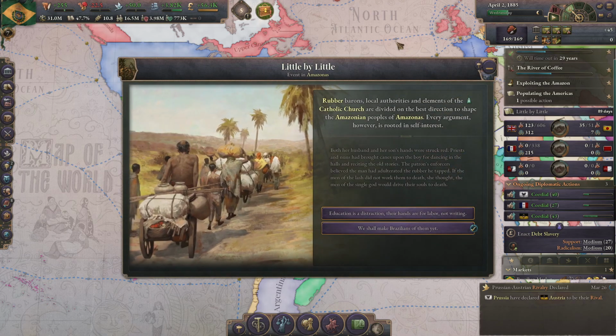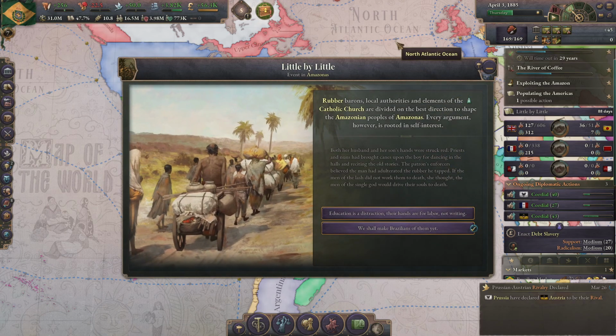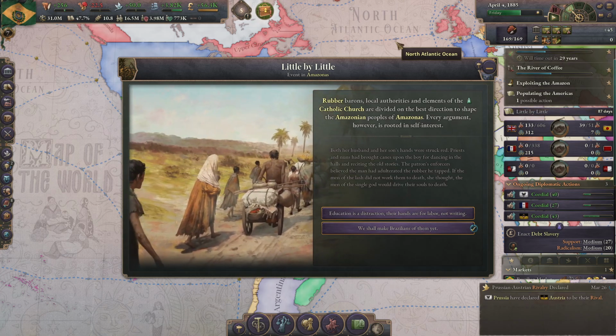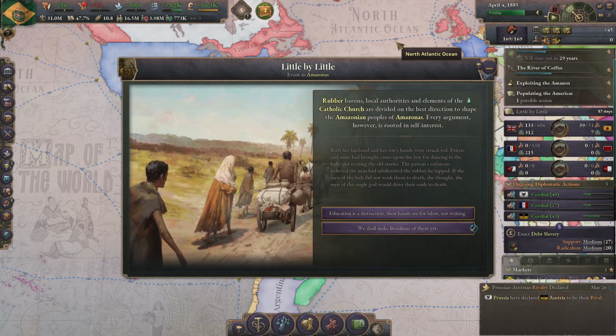Little by little, rubber barons, local authorities, and elements of the Catholic Church are divided on the best direction to shape the Amazonian peoples of the Amazonas. Every argument, however, is rooted in self-interest. Both her husband and her son's hands were struck red. Priests and nuns had brought canes upon the boy for dancing in the halls and reciting the old stories. The patrons and forcers believed the man had adulterated the rubber he tapped. If the men of the lash had not worked them to death, she thought, the men of the single god would drive their souls to death as well.